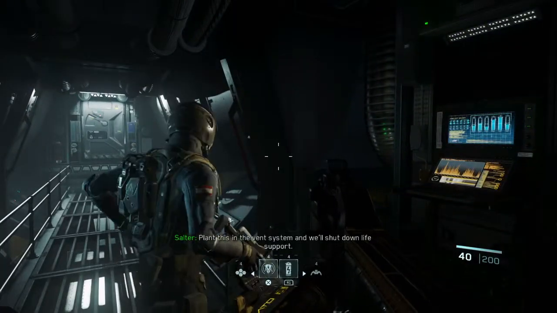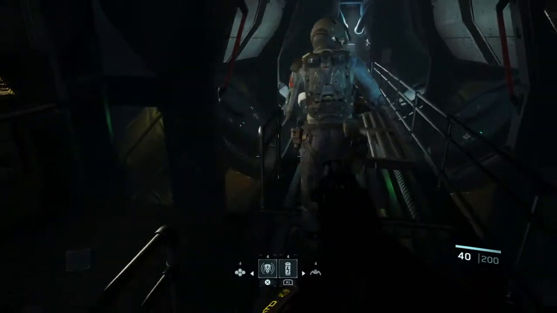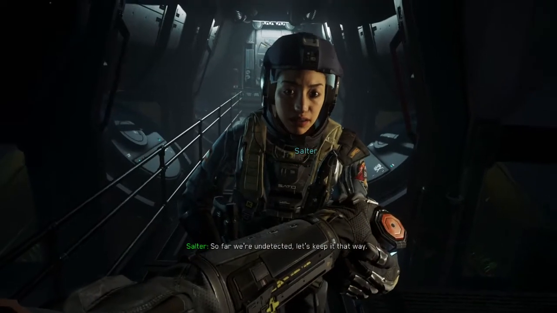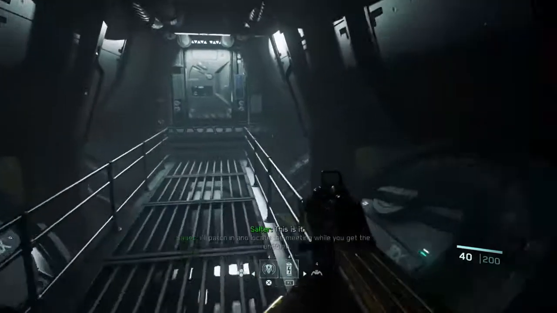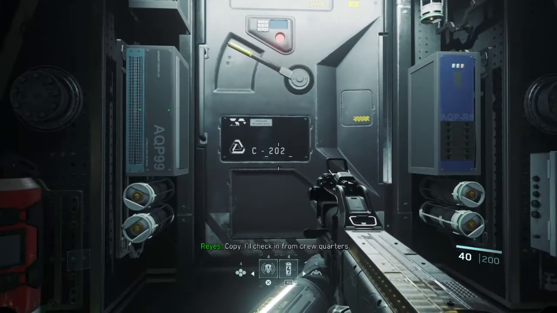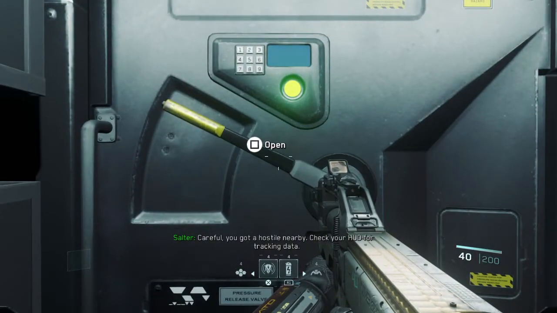Plant this in the vent system and we'll shut down life support. Like this right here. So far, we're undetected. Let's keep it that way. This is it. I'll patch in and locate the meeting while you get the uniform. Copy. I'll check in from crew quarters. Careful, you got a hostile nearby. Check your HUD for tracking data.